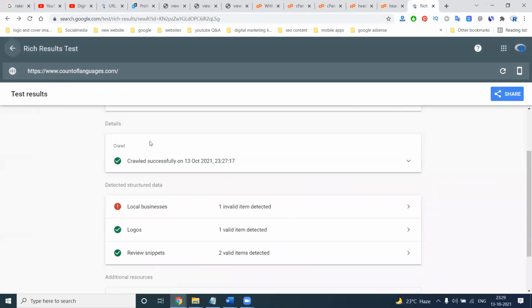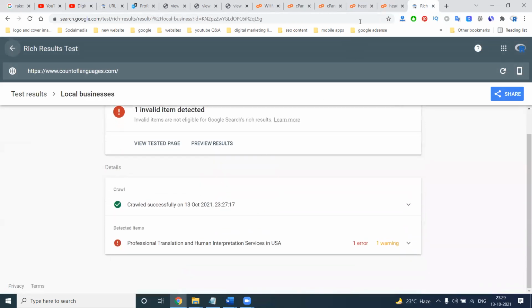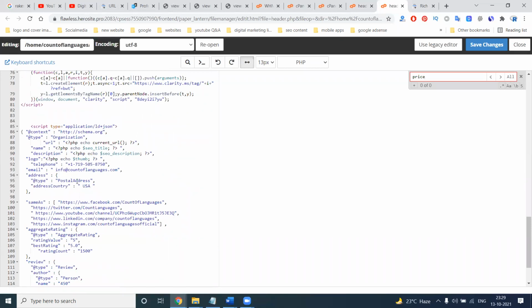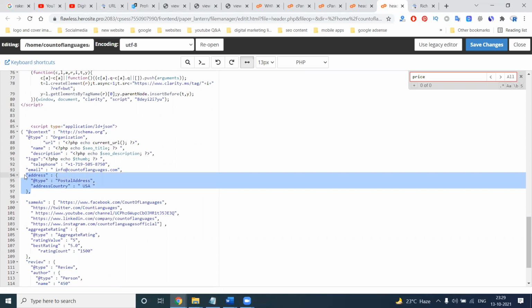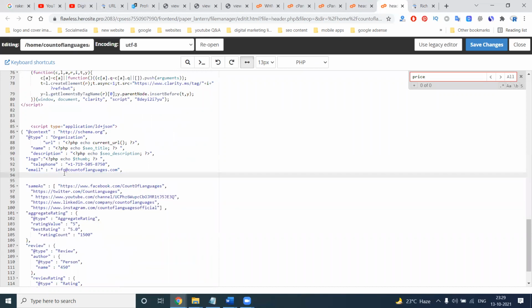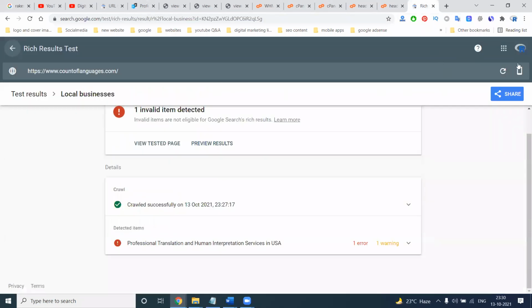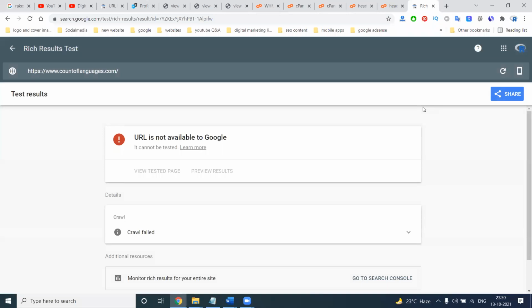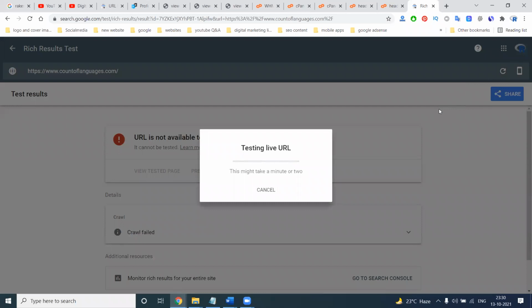This is compulsory and important for your particular name. It passed successfully; only the local business is an issue. Where you can add local business, we can check it out. Address problem: we have to verify it, click it, and refresh this feature. Whatever feature mistake you made in a particular option, you have to check it in the particular live URL.